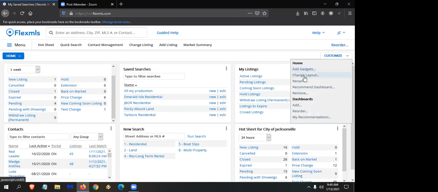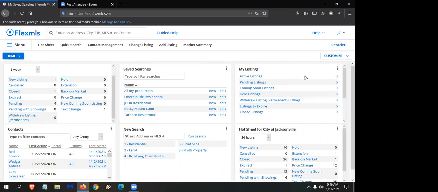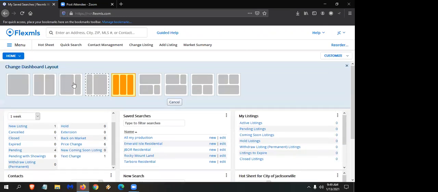We also went to Change Layout. And when I went to Change Layout, it allows me to decide how I want to show it on the screen. Some people really like the 50-50. Other people like the 3, especially if you have a larger screen like at your office. So you get to use that space more efficiently. But if you're working off a small laptop or an iPad, the 3 columns may not work as well.